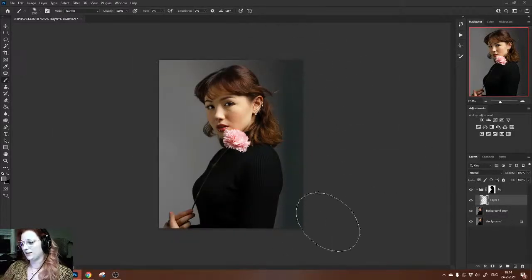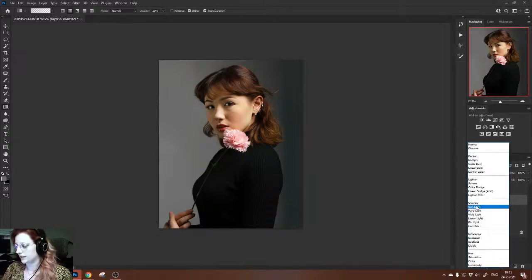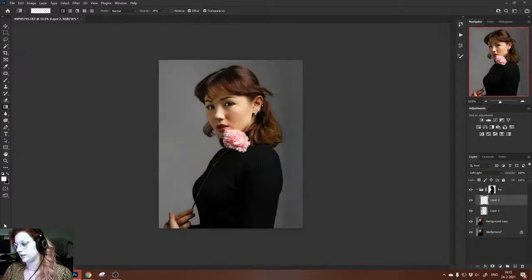So I've left this side darker, but you could also go in with making a new layer and setting that layer to soft light, and then using a little bit of a gradient like so, and then you can lighten that edge up.